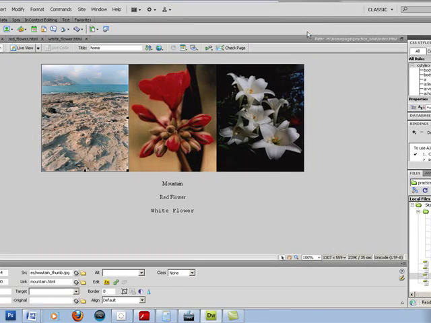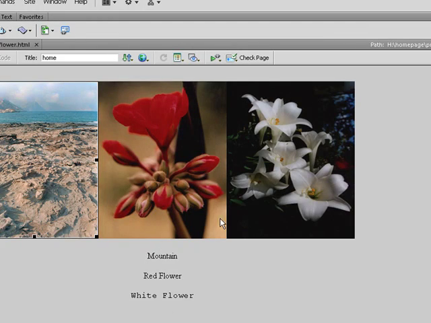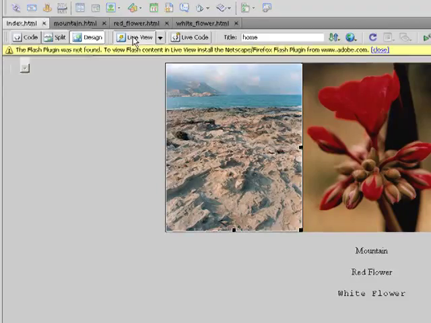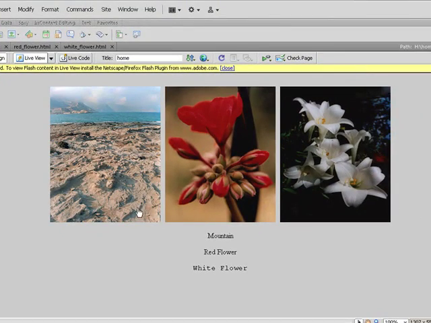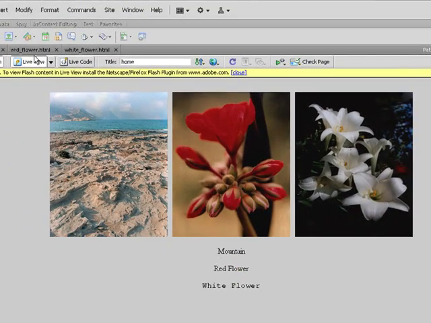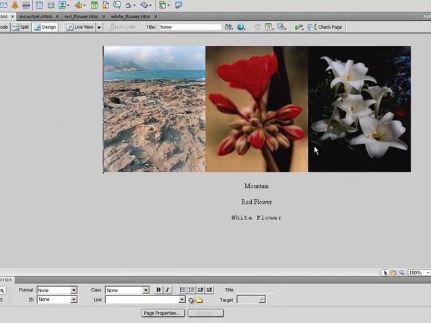I'm going to close this page out and just, again, I don't see any of those characteristics in Dreamweaver. There is something here that's called Live View that tries to simulate the same effect of being on a browser, but in my experience it doesn't work that well, so I choose not to work with Live View. I'm going to click on it to switch out of that.